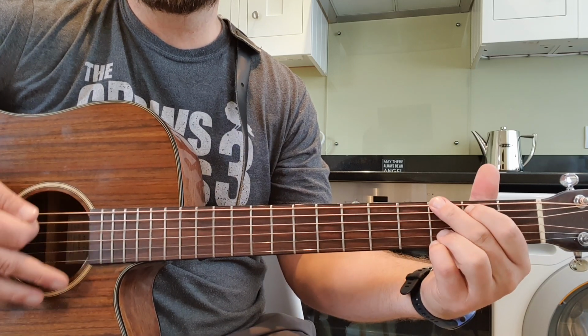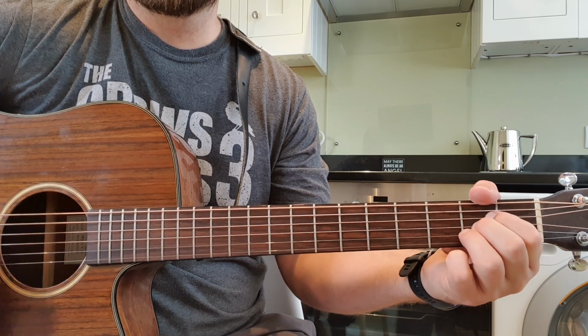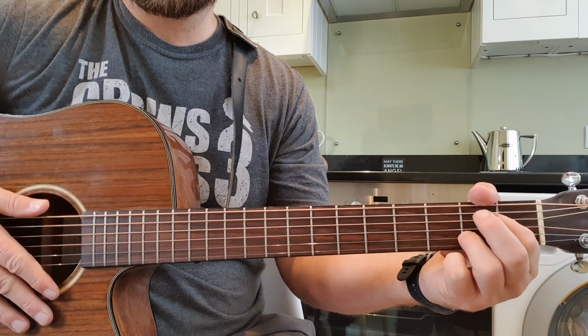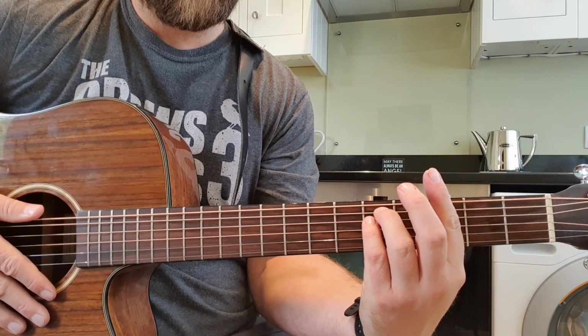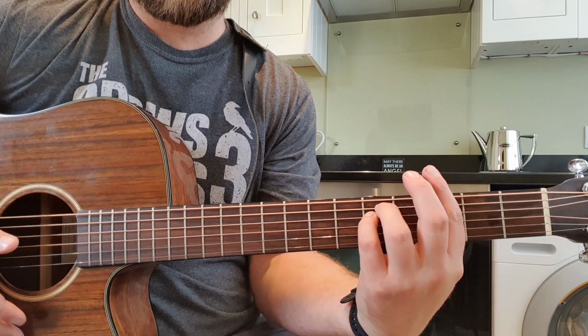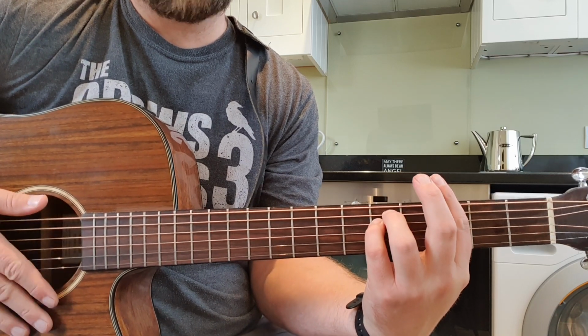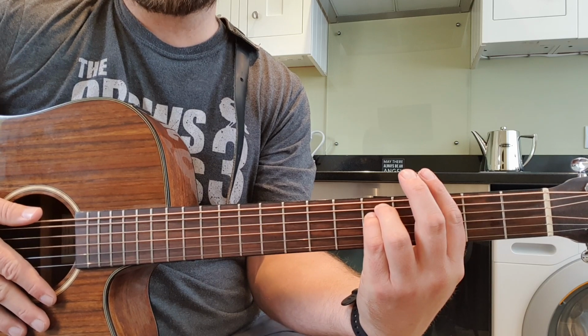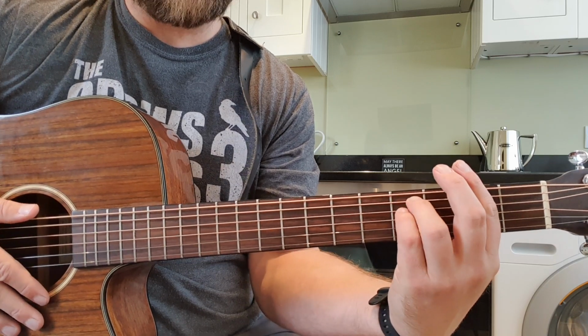A G chord, an A major, an A7, just lift your second finger off. A G minor, bar at the third, and then you go to the fourth and the fifth string. You're on the fifth too. And then the next chord is an F sharp minor, slide down one.